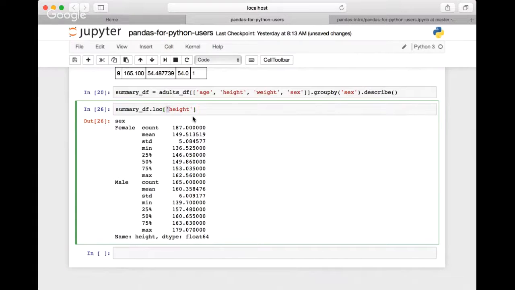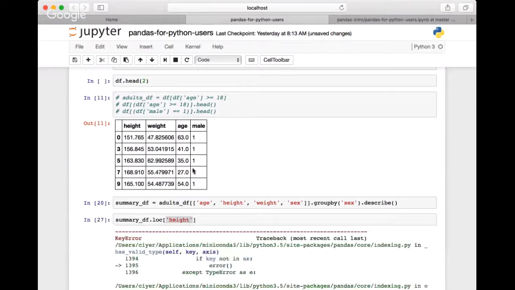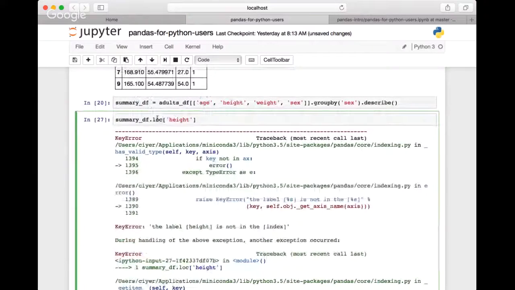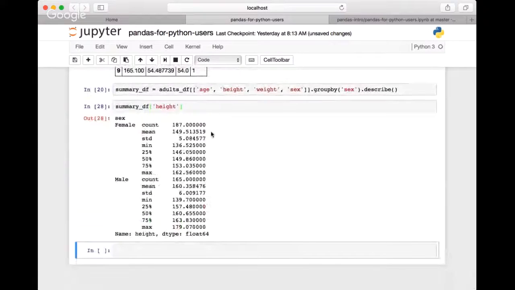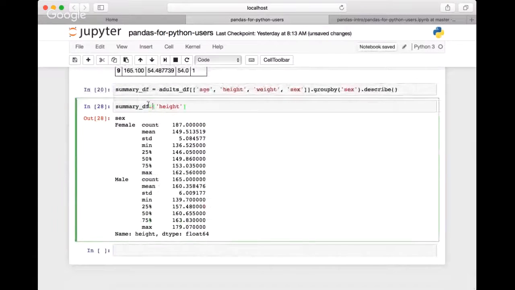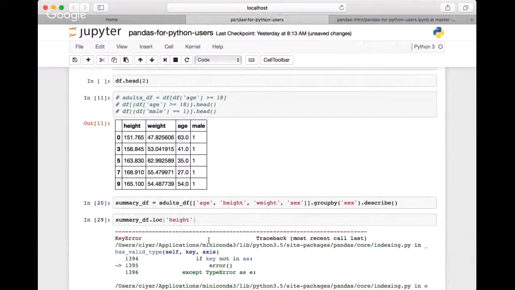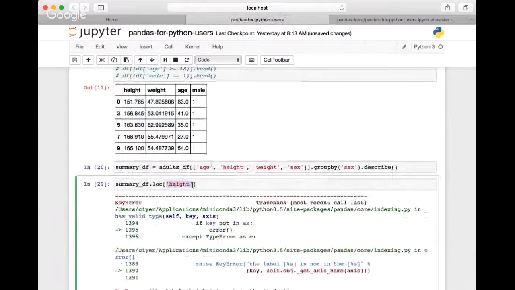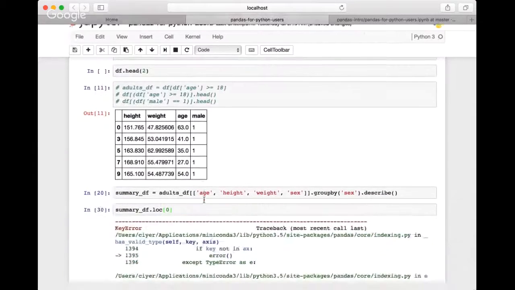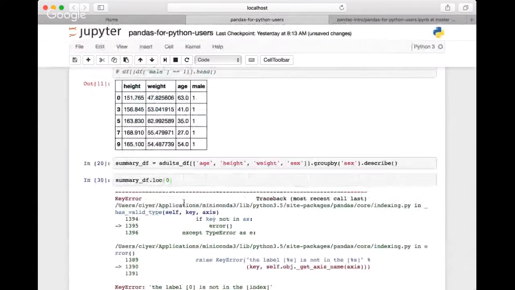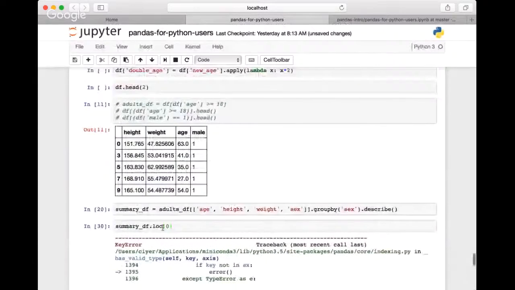The loc method changes the semantics of that array dereference. Before, when I applied it to the frame, it grabbed a column. But once I start using the loc method, it no longer applies to a column. If I just specify one argument to the array dereference, it actually refers to the rows. And because that frame has named rows, I can't access them using the loc method by index. I have to access them by name.